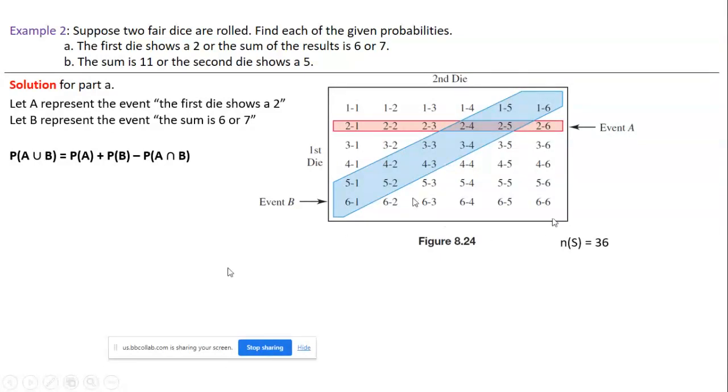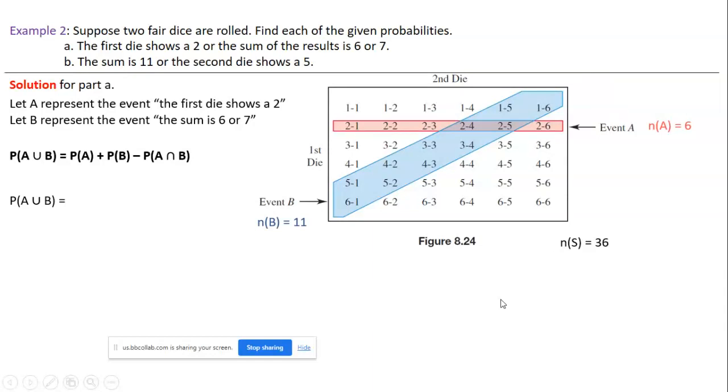So again, my sample space is 36. There are 36 outcomes that I can get from rolling two dice. Now, I think we're going to get to it, but another way, instead of visually counting all these, we can use the counting principle to get this value. And I believe he has an example of that. All right, so let's go ahead and look at first my event A. The event that the first die is 2, there are 6 of them. So that's 6 over 36. That's going to be that probability, right? The event that the sum is 6 or 7, there are 11 outcomes that I can have for that probability.